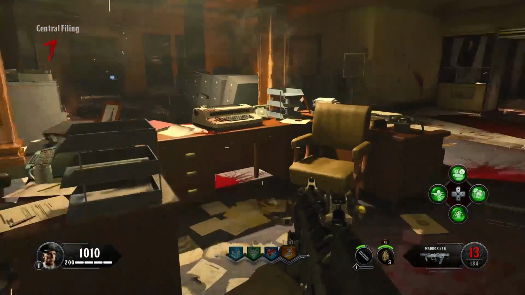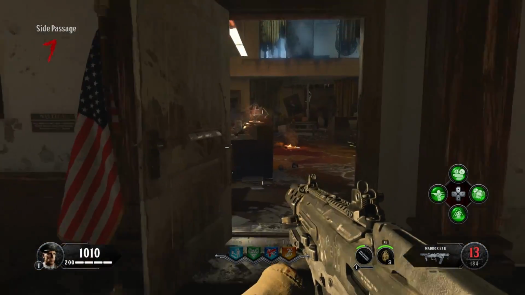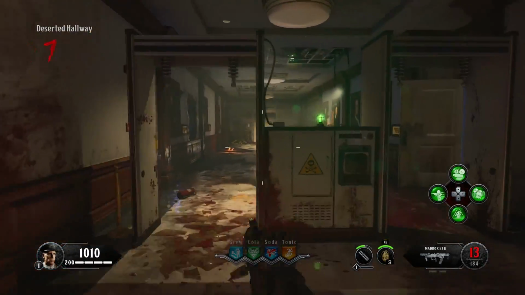Or if not, Wilson Truman. I forget who exactly. Either way, you're just looking for crooked portraits. There should be 5 of them, and you're going to knife them. There's one in each room of the first floor. Once all 5 are done, what you need to do is go into the panic room.